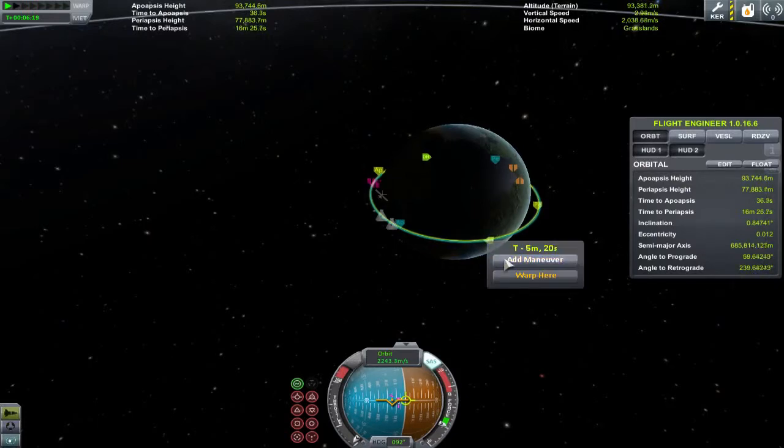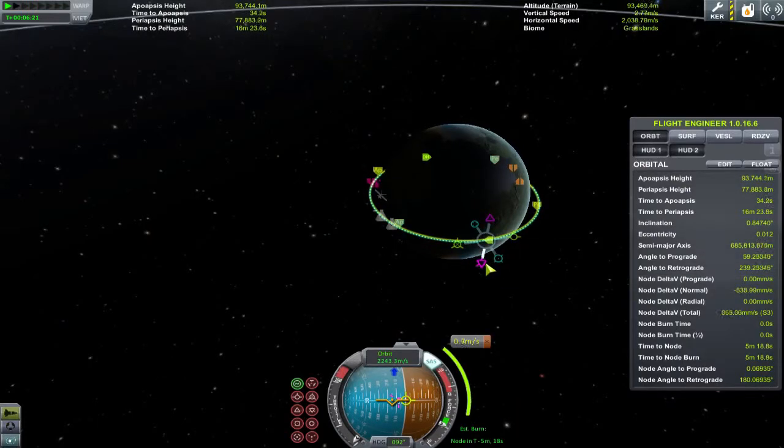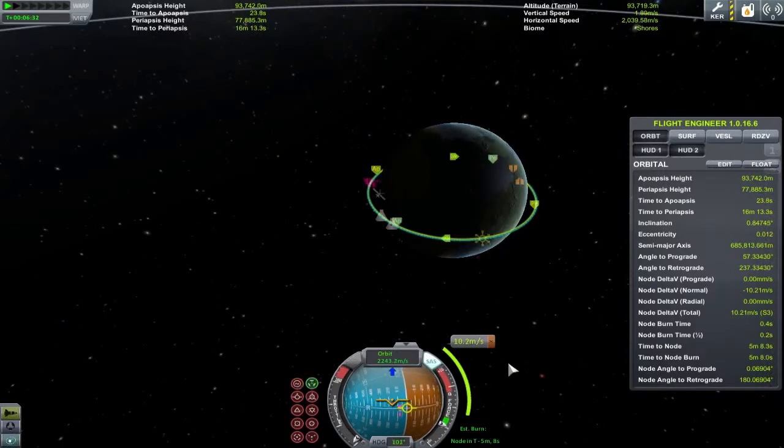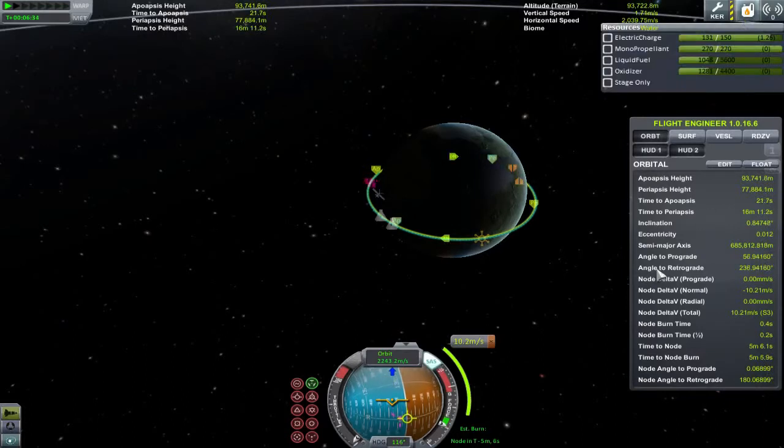They're going to give you an idea of when and how close you're going to get to your target. Go ahead and take a look at the node here that I'm looking at, the ascending node. There's another one on the other side called a descending node. That shows how lined up your orbits are as they go around. It doesn't do any good if they make a complete cross. You're only going to meet 2 times in the orbit.